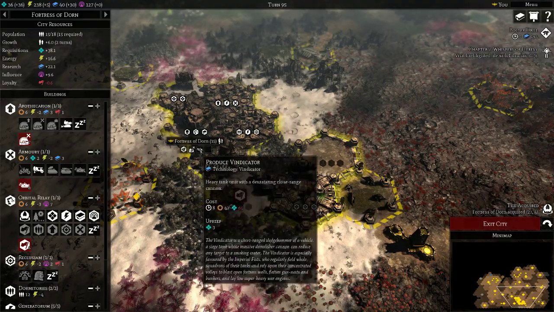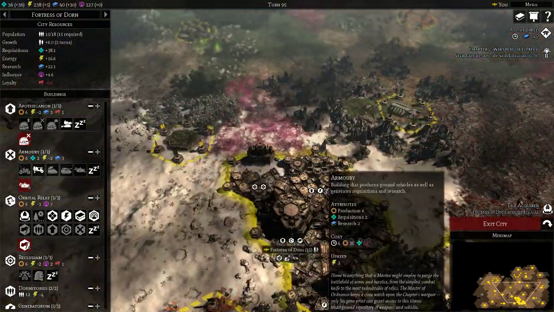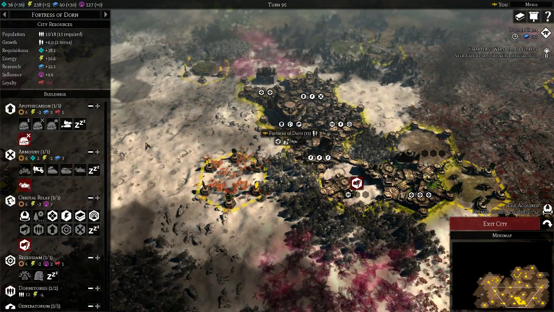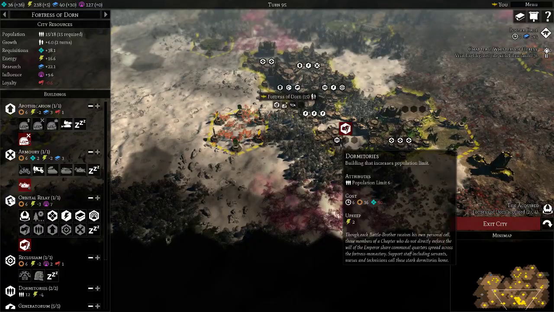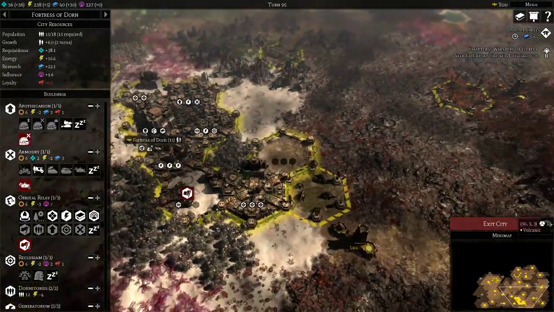It does take a while, so... That'll probably be the last thing I build that's kind of anti-infantry. Then after that we're going to focus more on the anti-vehicle, heavy weapon stuff, because the Necrons start pumping out monoliths and horrible, nasty things.